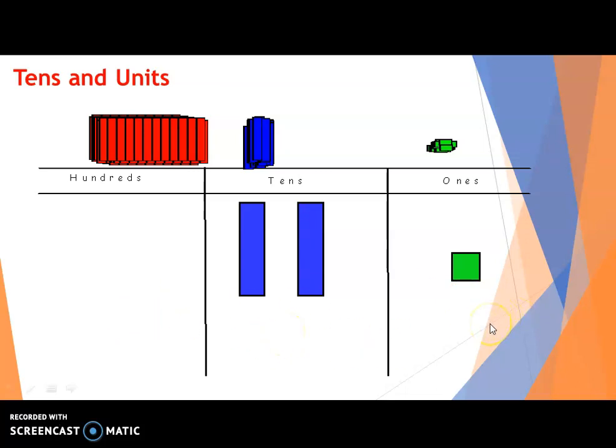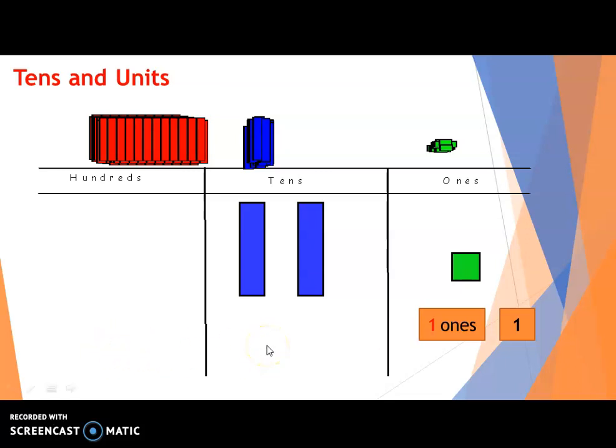So let us see how many are one small block and two longer blocks. Let's have first the small block, which is the green small block. So small is ones place. How many small blocks are there? We have 1. So it is equal to 1 one. So 1 one is now the place value, and if 1 one is equivalent to 1, so 1 is the value.